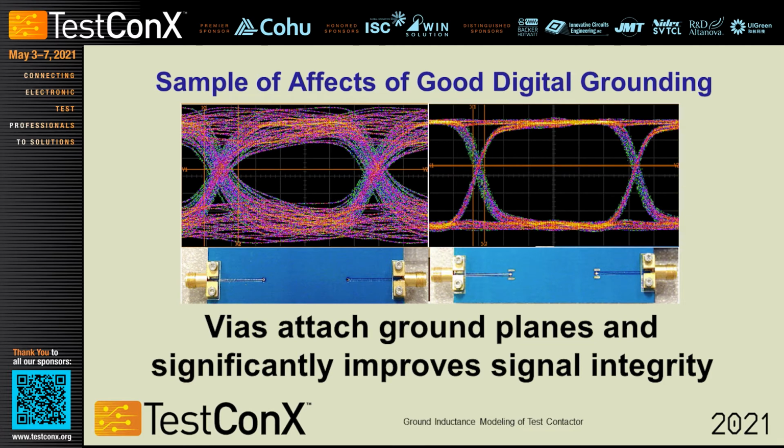You can see just by looking at the eye diagram that the one on the right is way better than the one on the left. The only difference here is how the person laid out the circuit board. So the board actually has a big effect on the signal integrity of the system.